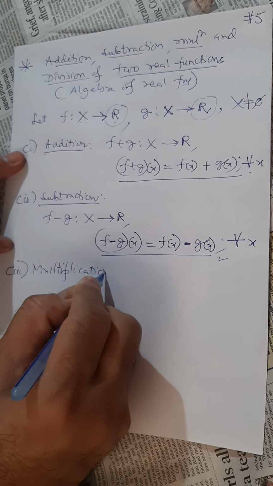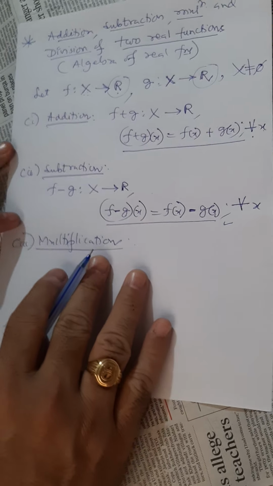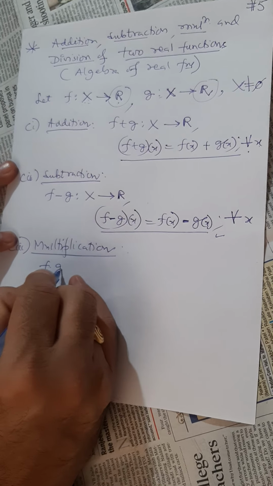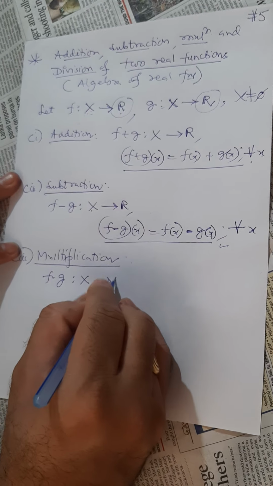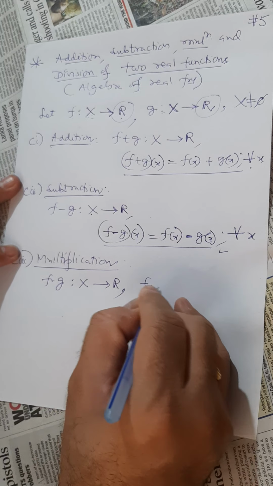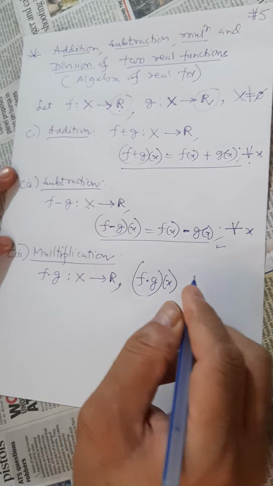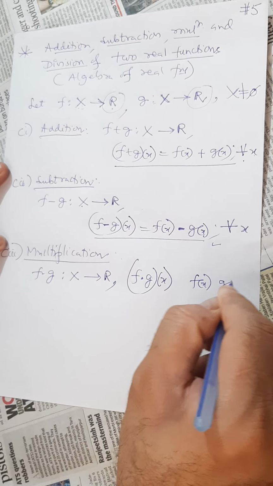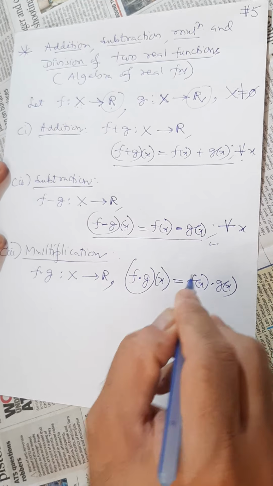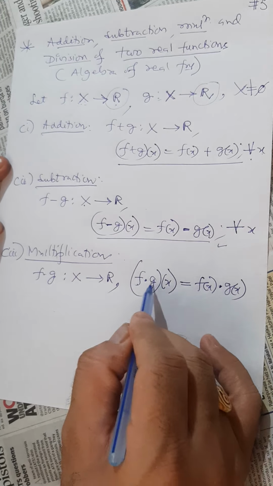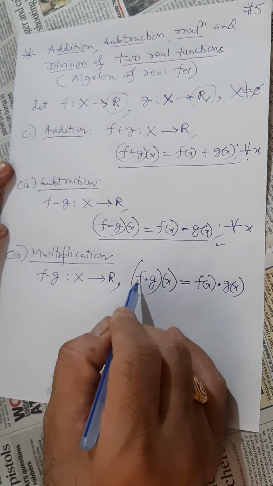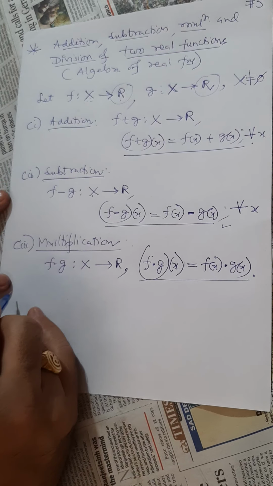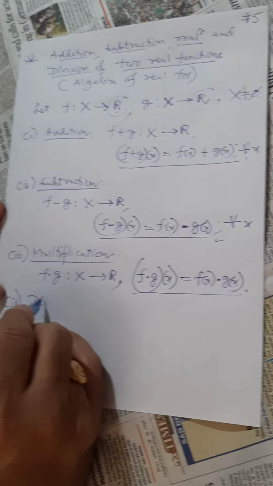Multiplication is like these only. Multiplication of two functions, so it will be f into g from X to R. Same domain, same codomain. It's from X to all real numbers. And f into g at x, you find f(x), find g(x) and multiply them. So this is your answer, f of x into g of x. This is not 'into', remember, here this is read as 'of'. So you apply f on this, apply g on this and get the product. This is the multiplication.